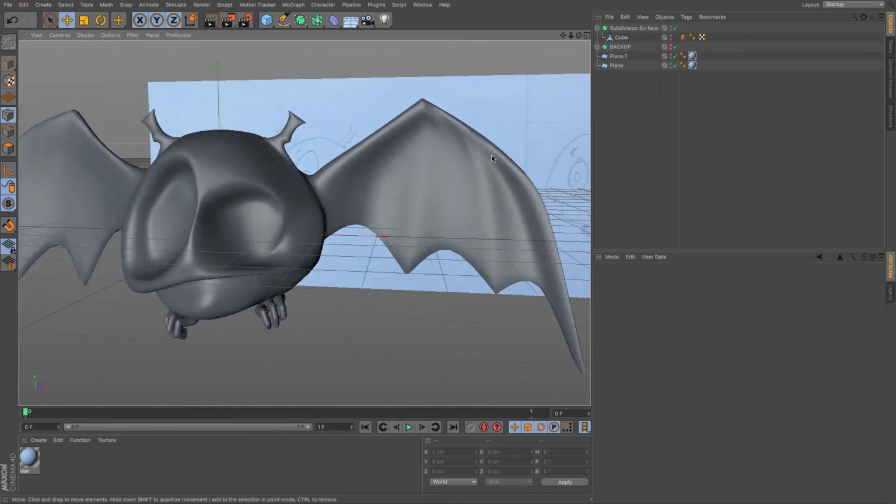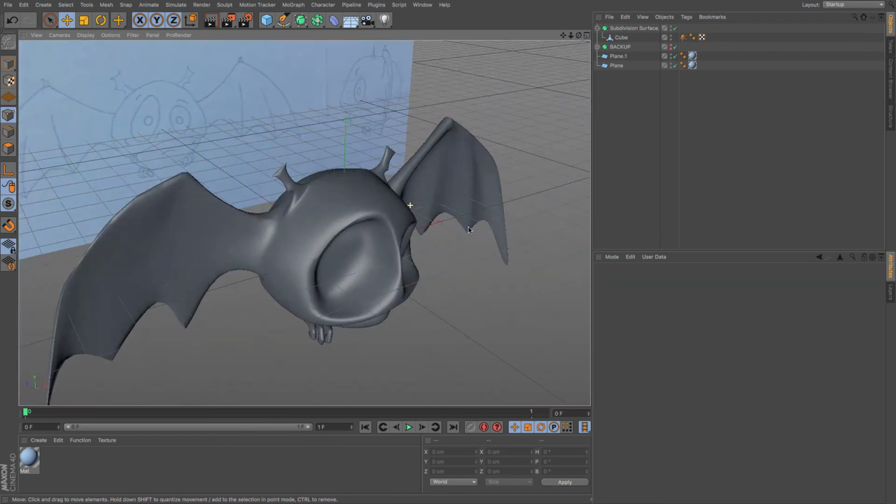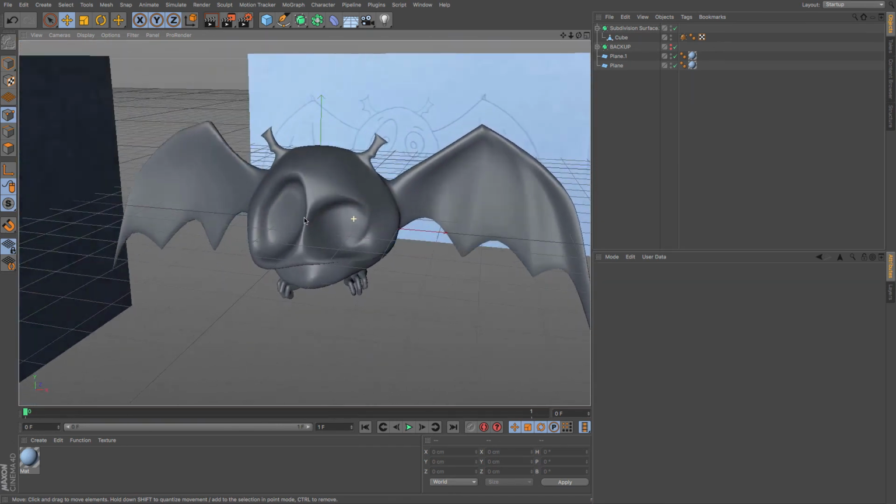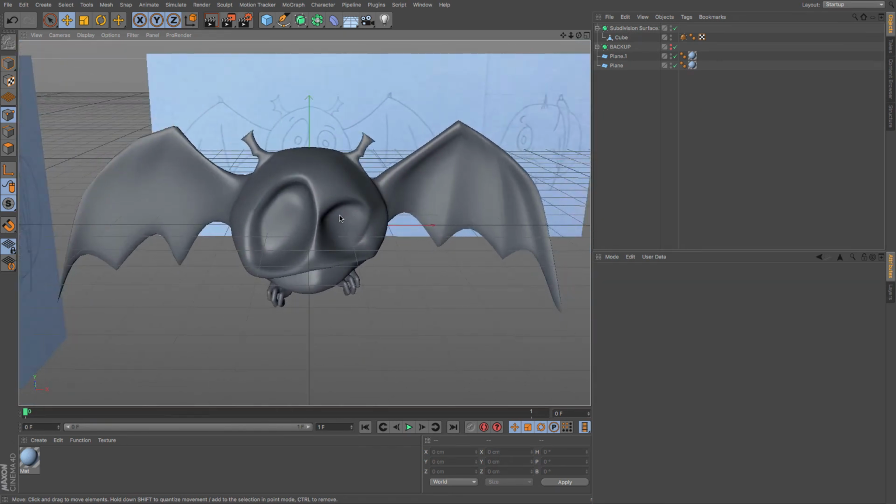There you go. You can see in comparison to the other wing, that's much nicer. It's a lot more sort of bat-like and a lot more like my image.